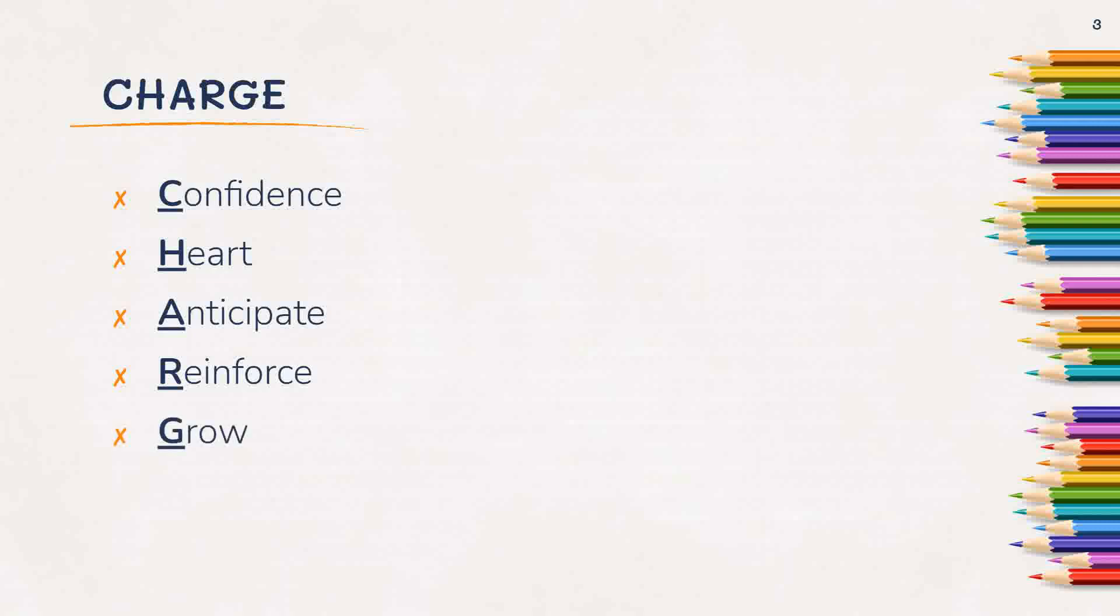We can actually change students' behavior patterns simply by what we focus on and reinforce. Just because we get them to stop doing certain behaviors doesn't mean they're in a place where they're ready to learn. This Grow phase is really important because we are intentionally building pro-social behaviors, whether it be emotional literacy and empathy, or some intellectual skills.